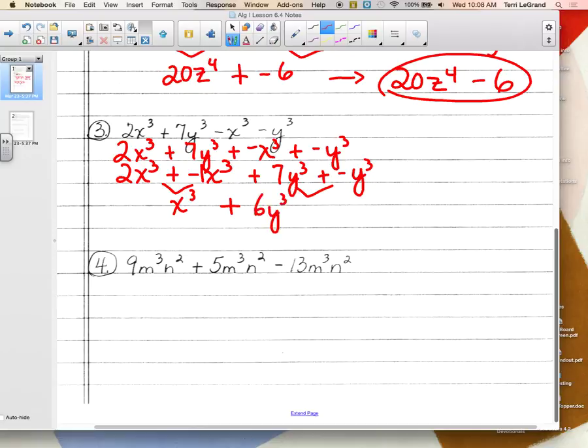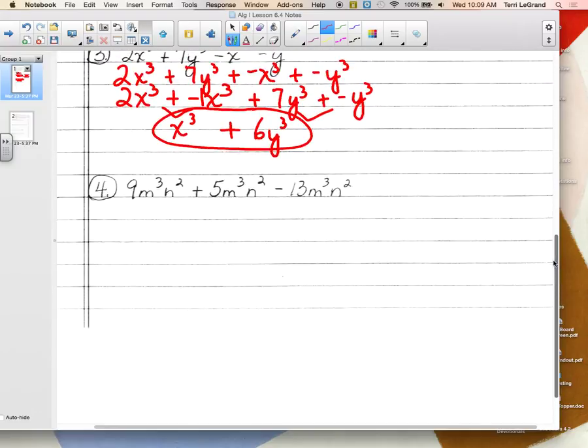Okay, does that need cleaning up? No? Is it in alphabetical order? Do we call this standard form? No, there's more than one variable involved, so we don't really talk about standard form when there's more than one variable involved. We just talk about the form that they might like us to write it in. Okay? Okay, so any questions on that one? Cubic. Okay, this is a degree what?